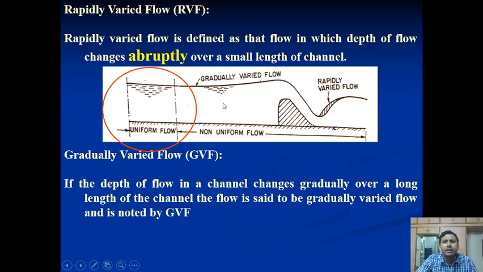Now you can see that this is a simple channel where the flow is going from left to right, and it is obstructed by a small hydraulic structure in between. So this is the entire concept we are going to learn, which is divided in two parts: uniform and non-uniform flow. Before the obstruction and before the rise in water level, we observe that the depth of water in the channel, the velocity in this portion, as well as the discharge in this portion are constant. It does not change.